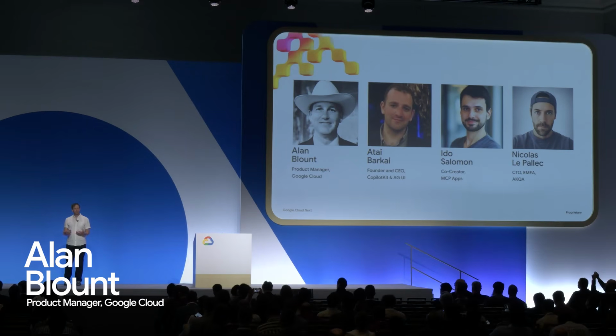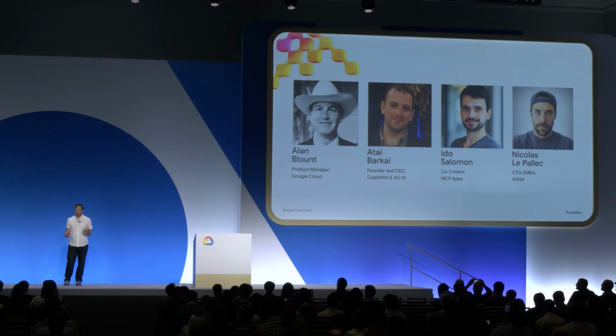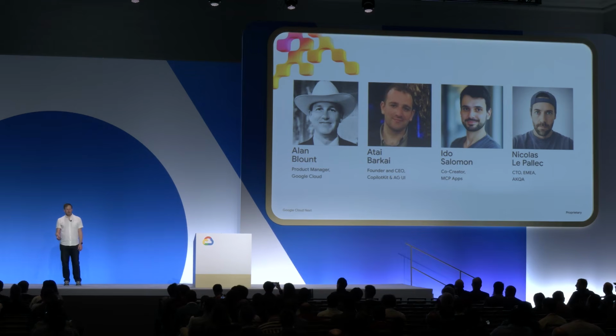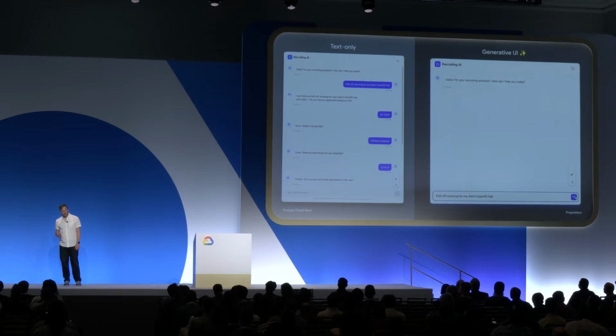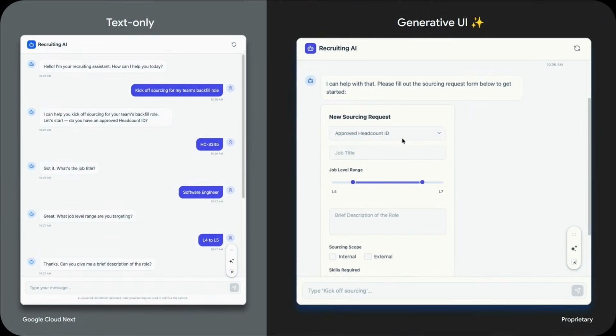This is a sort of partnership conversation with a lot of different players talking about generative UI. I'm very excited to be here. We have a lot of good content. We're going to try and make it through all of these slides. We're going to talk about my and many of your frustrations with a text-only interface and how we believe that all of the interfaces will soon have some sort of AI behind them, and you can do a whole lot more with it.